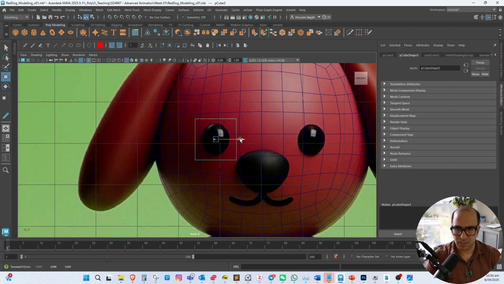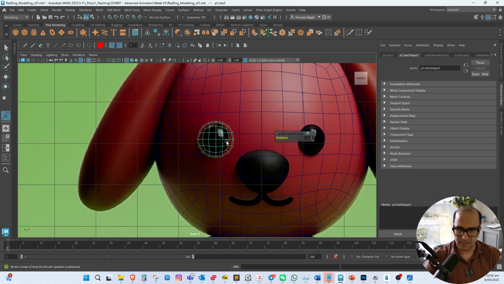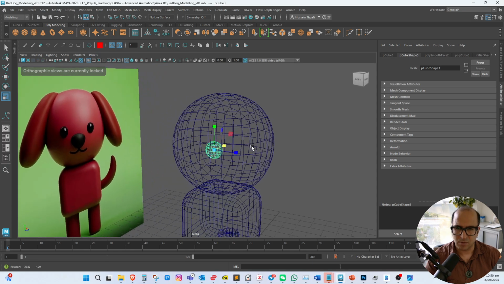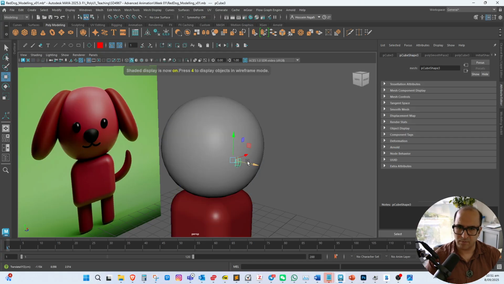So I'm just going to adjust this and smooth it, so it becomes like this. A little bit of division, not that much, just a little. That's enough. It's going to be some sort of an oval shape. And I'm going to bring it outside of the body.